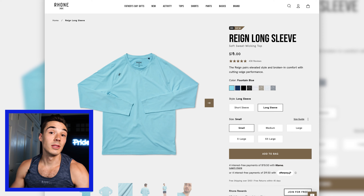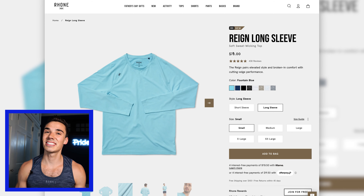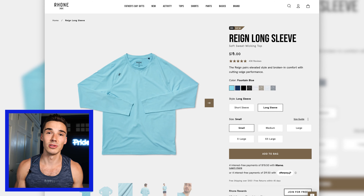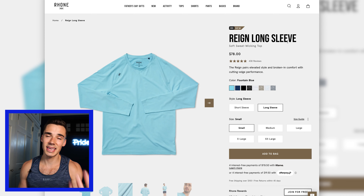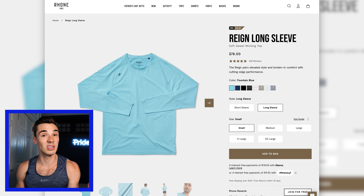The Rain long sleeve is the same material as the Rain short sleeve — so it's lovely to have on. The one thing I'm always worried about with a long sleeve is how it fits in the armpits and how the arms feel. This shirt, I don't know what they did, but they really sized it correctly. A size small didn't feel like it was crowding the armpits too much, and the length of the arms was really great. I also love this fountain blue color — it looks so nice. You could wear this on a run or dress up your commuter joggers. For $78, it's not cheap, but for a long sleeve you can dress up and dress down, it's very functional and has a lot of purposes.